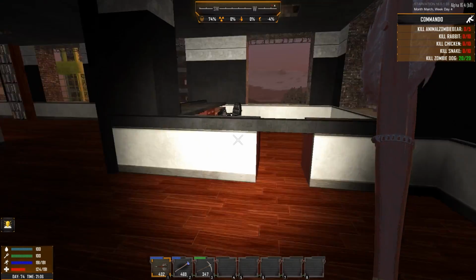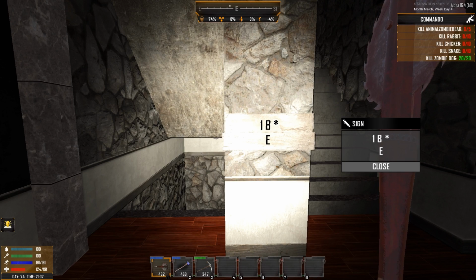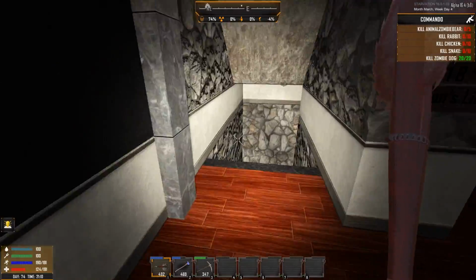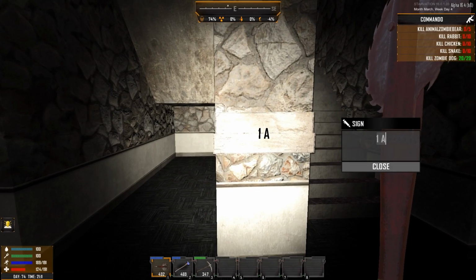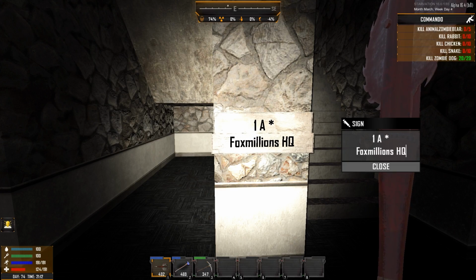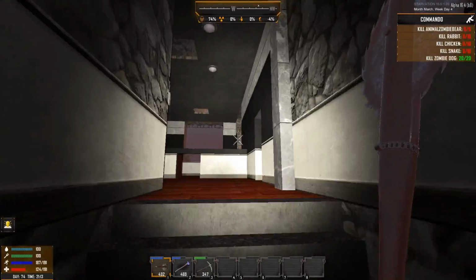So this is Escipion's library, and I'll actually label it as well, just so you guys know. Escipion's library, there we go. If I can fit it all in the sign. There you go. So anything with a star or a label like that means that it's already been taken up. And the same with this one as well. I'm going to put a star on that one, and that's just going to be Fox Millions HQ. There you go. So 1A Fox Millions HQ, and then 1B is Escipion's library up on here.